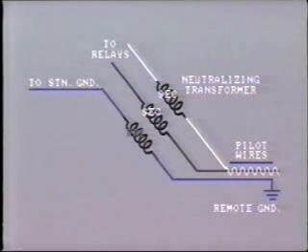The primary of the neutralizing transformer is connected between the station ground mat and the remote earth, so registering the difference in potential. And remember, this usually occurs only when a ground fault exists on the power line. The neutralizing transformer has two secondaries, each of which are connected in series with each conductor of the twisted pilot pair. Now, as the voltage across the primary rises, it superimposes the same voltage on both conductors.